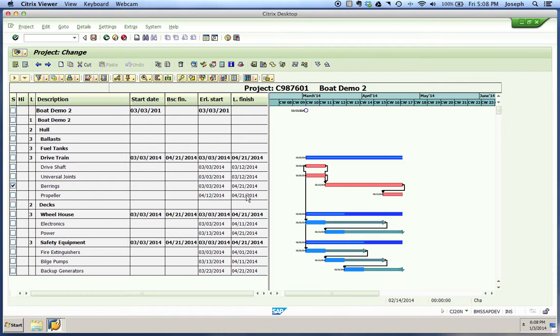So they're going to have to figure out, if this is a hard constraint project, how they are going to adjust other activities within the project to make it stay on schedule. That's what top-down scheduling instituted. It institutes a hard stop constraint on the finish date so that whoever is running the project will have to make an adjustment within the activities so that the overall project stays on time.